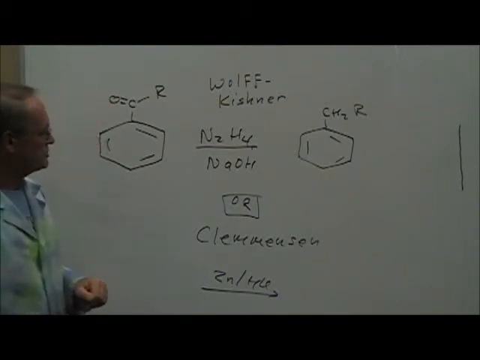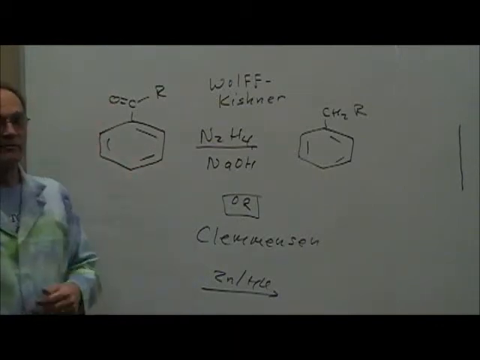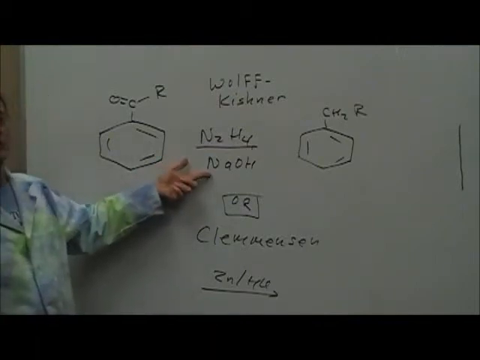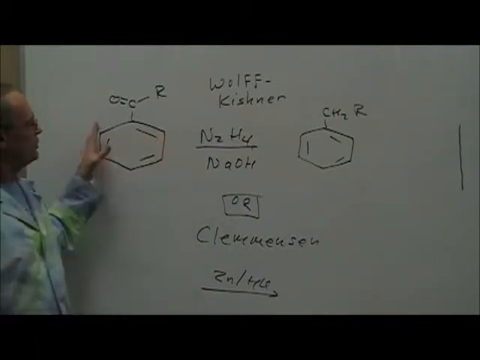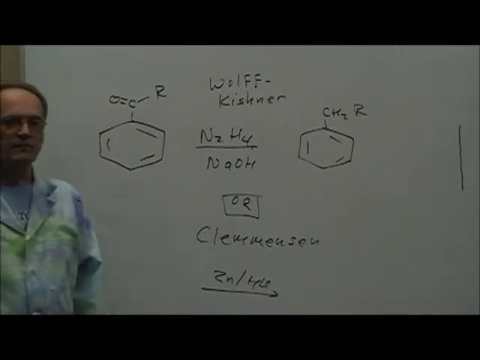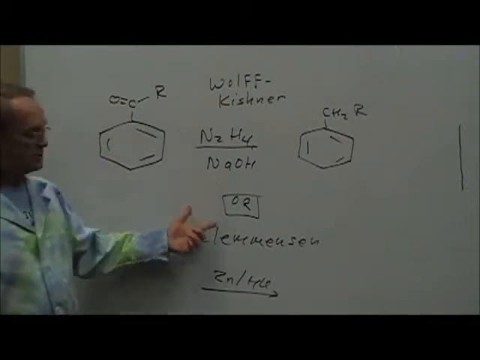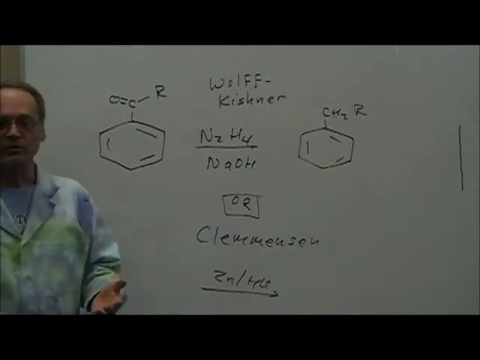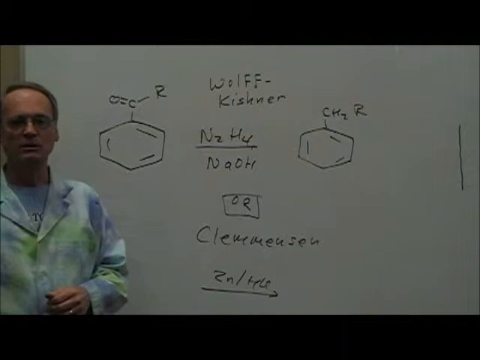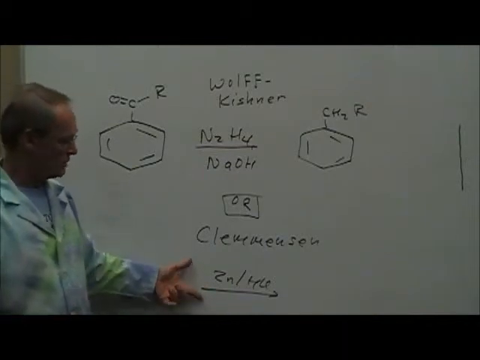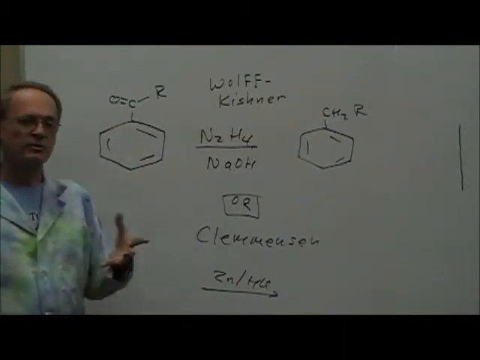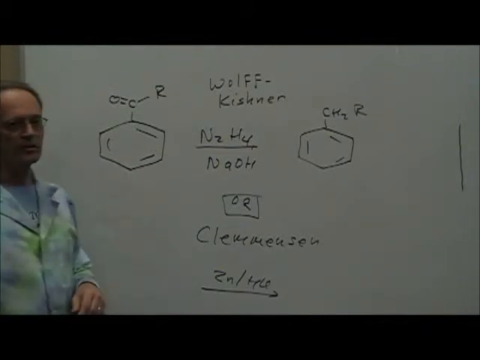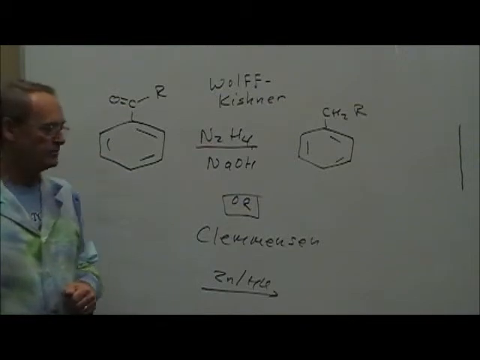Okay. Notice also about these 2 reactions, why do we have to learn 2 when either one of them will work the same way? Well, notice that this is done with concentrated base, so if you have a functional group elsewhere in the molecule which might be sensitive to base, you don't want to use this reaction. Instead, you'd use this one, which uses concentrated HCl. But if you had a group somewhere in the molecule that was sensitive to acid, then you wouldn't want to use this one, you would use this one instead. So they serve as complementary reactions. In some cases you might want to use one, in some cases the other, or sometimes either one will work.